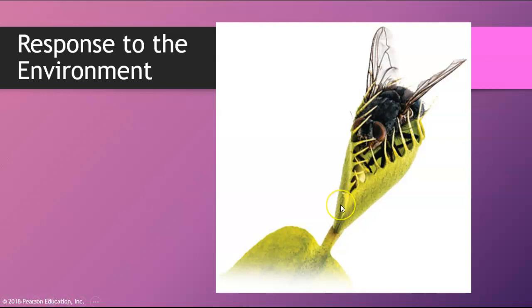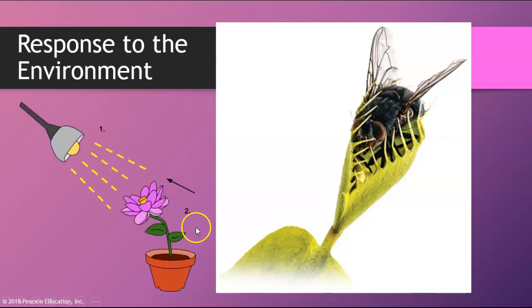And so the Venus flytrap, and there are other carnivorous plants as well, have evolved a method of trapping and digesting small animals like flies to get the nitrogen and phosphorus that they can't get from their environment. Responding to the environment in this case would be the fly landing on the leaf of the Venus flytrap, triggering the guard hairs that are there, and that causes the leaf to close to trap the fly.